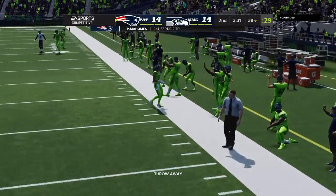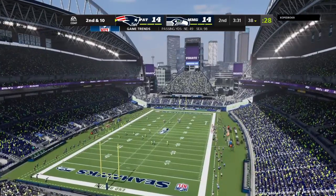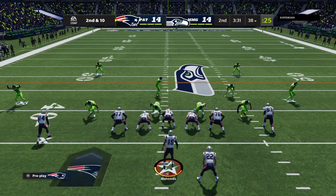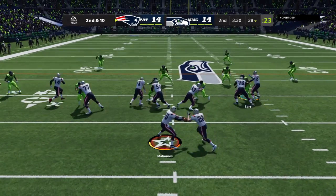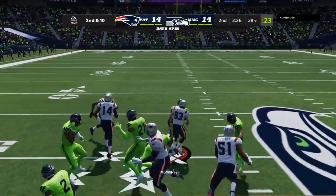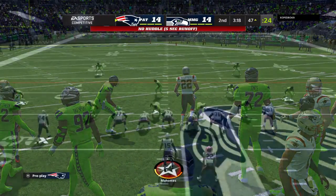Nothing opened downfield so he'll throw it away. I like that right there — not only was it the right play throwing it away, frankly I think it was the only play. Got outside of the pocket, realized he had nothing, just chucked it free — lived to fight another down. And he'll be taken down, but not before he works it past the 50. So from Seahawks territory now, it's first and 10 at the 47.